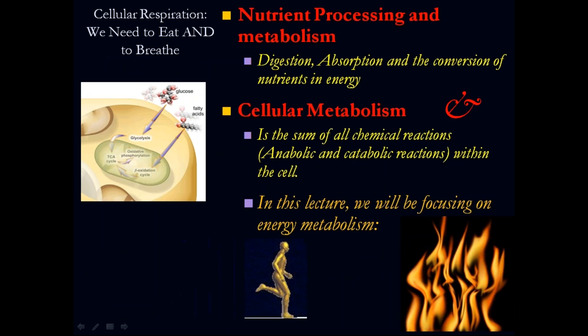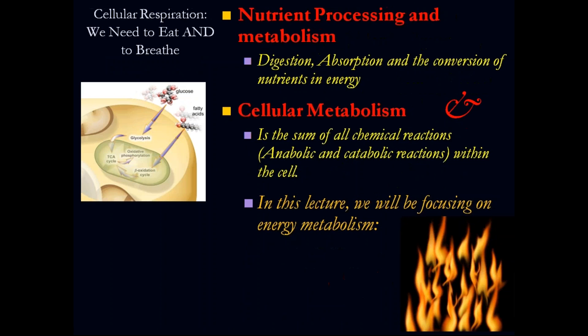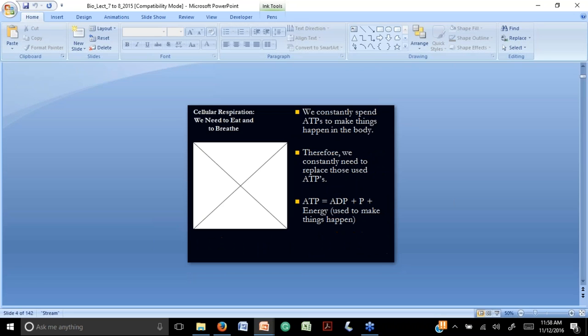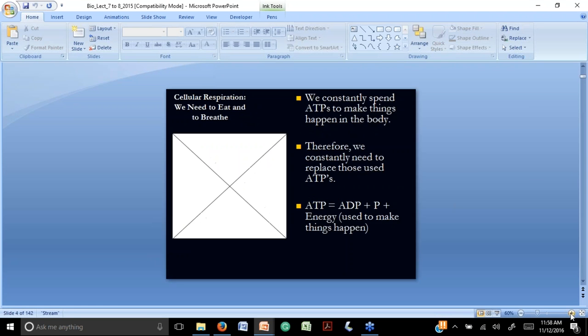Okay, so here we have cellular metabolism. We already talked about that. It is the sum of chemical reactions, right? All the anabolic and catabolic. All right, so one thing I always want you to remember here, please. Oh, I cannot write down anything here. All right, so let me see.